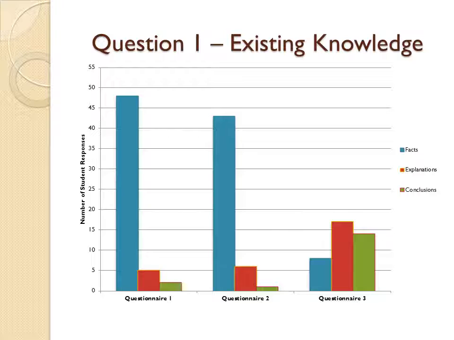Question 1 of the survey sought to ascertain what students knew about the topic. They were encouraged to write freely for this question. In accordance with the SLIM toolkit methodology, comments provided by the students were classified into either fact, explanation, or conclusion statements. The data indicates that whilst the number of factual statements was high for questionnaire 1 and 2, the overall number of explanation and conclusion statements did increase by the end of the project, and the number of factual statements dropped markedly.